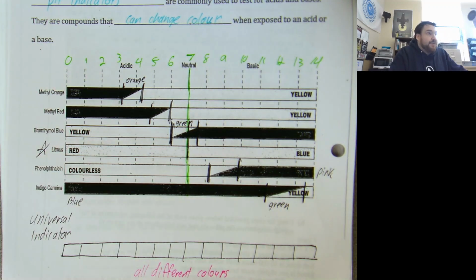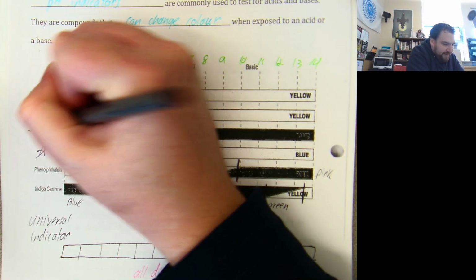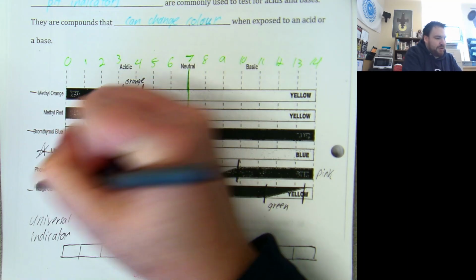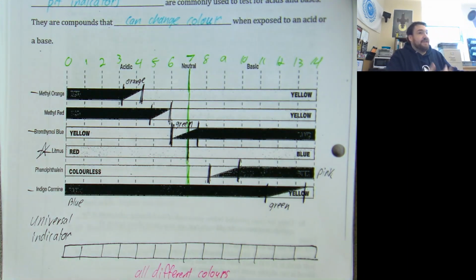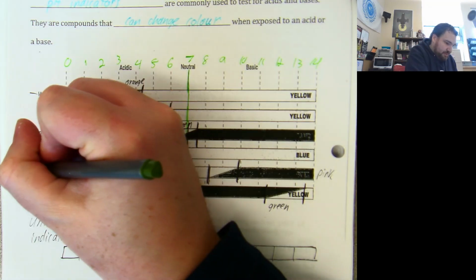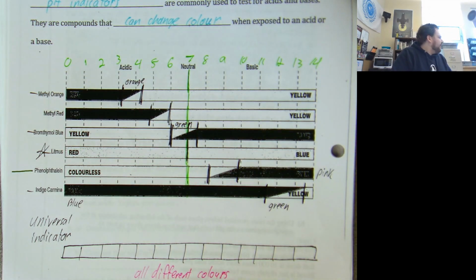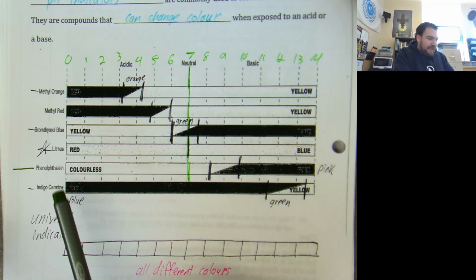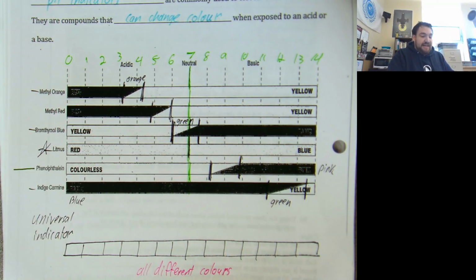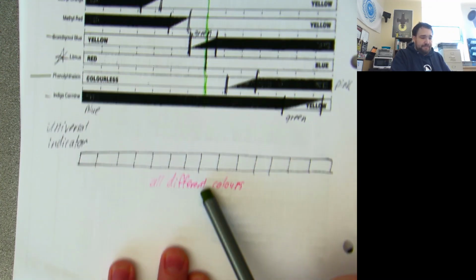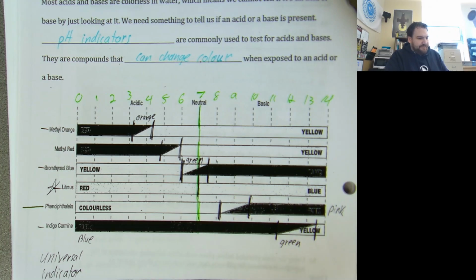And then you guys went ahead and you did a lab. You used methyl orange, you used bromothymol blue, you used litmus, and you used indigo carmine, for those of you who have done this one already, to determine the acidic, neutral, or basic nature of 4 unknown compounds. Then some of you, 11 of you, I think, 11, yes, went and looked at the second lab, which is most acidic, and you played with phenolphthalein, which is actually kind of like this color, really bright pink, when you put it in a base.